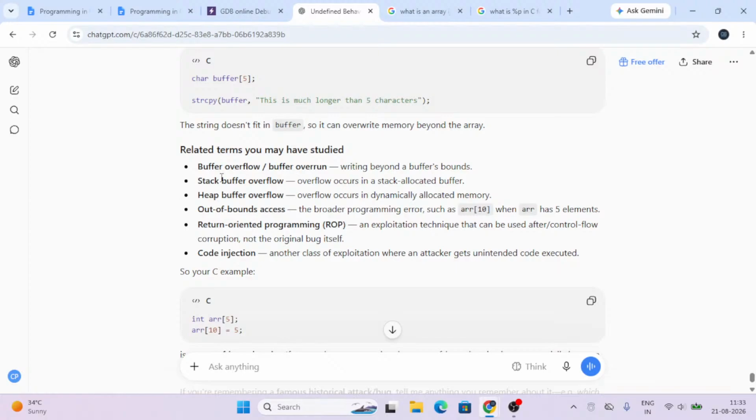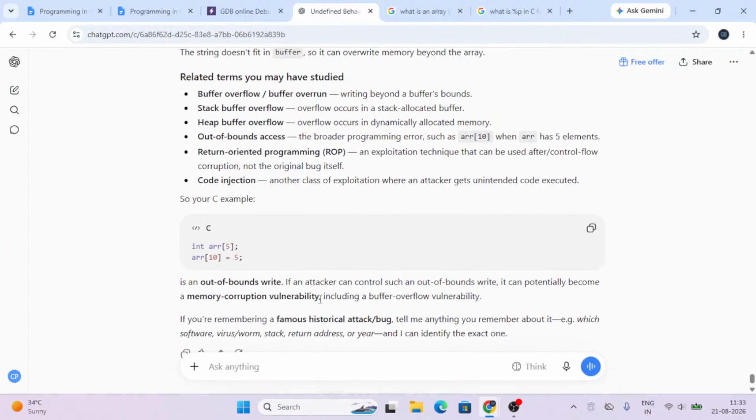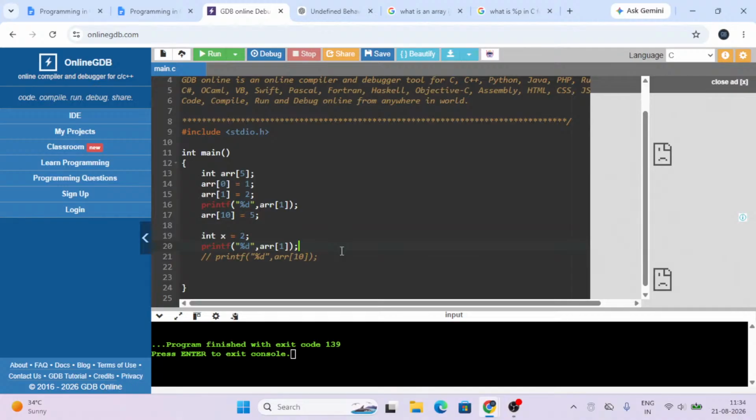Now I will not discuss buffer overflow. So yes, the exact word I can say is memory corruption vulnerability, a historical attack or bug.